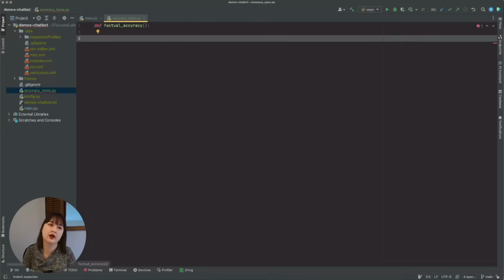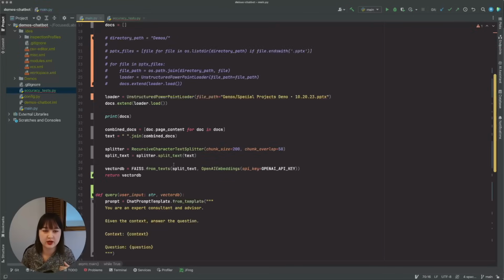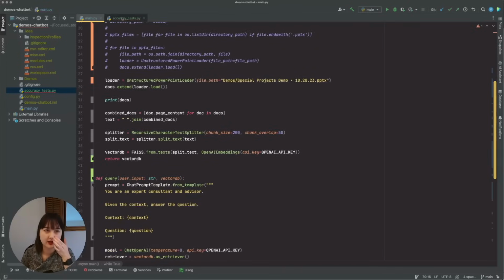So here I want to have a list of questions that I call every single time. By asking the same questions, I will be able to compare kind of apples to apples as I change different configurations in my code, if the answers are actually improving or if they're not improving.